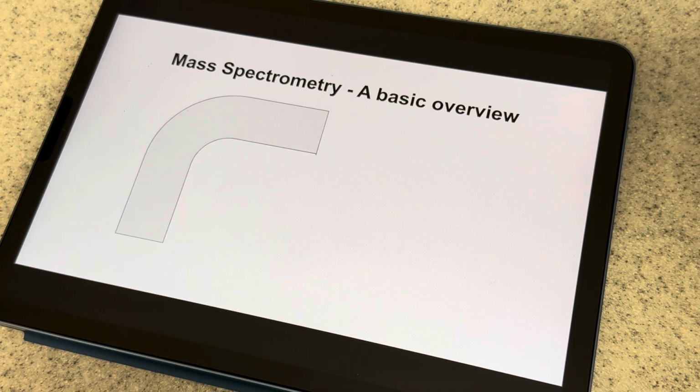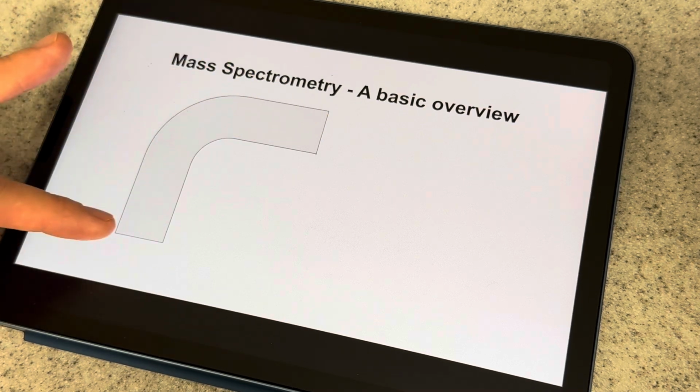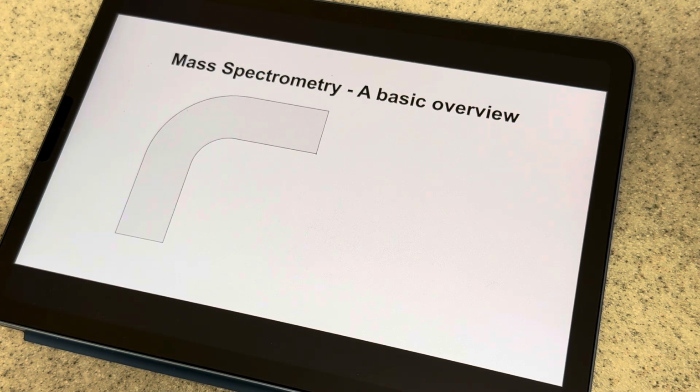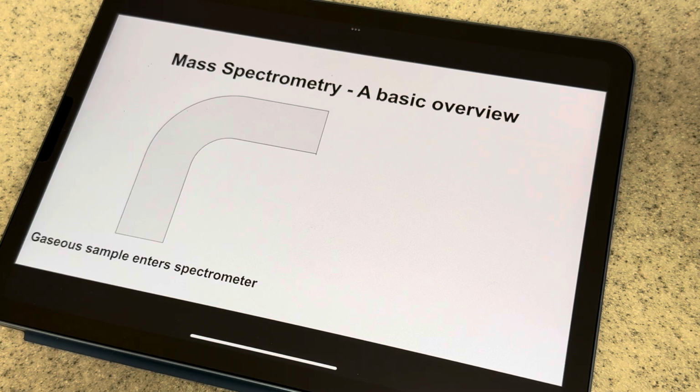Okay, so basically a mass spectrometer is just this tube. It's got a curve in it, and the first thing they do is take a gaseous sample of the atom in question. My example here is going to stick with lithium, so it ties in with that first slide. We need it to be gaseous so that the particles can move through the spectrometer. So there's my gaseous sample of lithium. You can see there's two isotopes, lithium-6 and lithium-7. Remember, they've got the same number of protons, just lithium-7 has one more neutron than lithium-6.